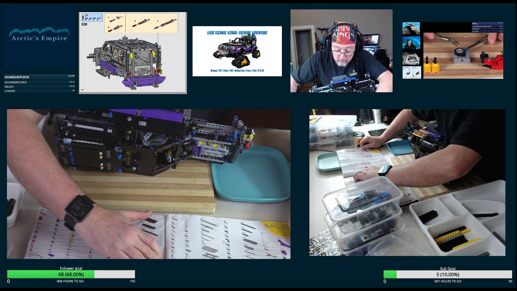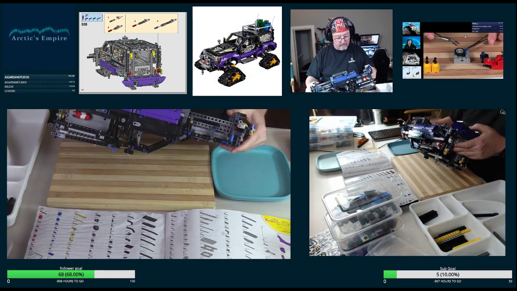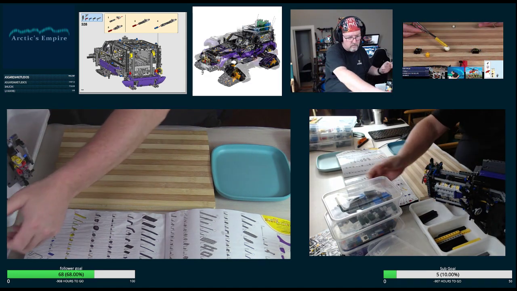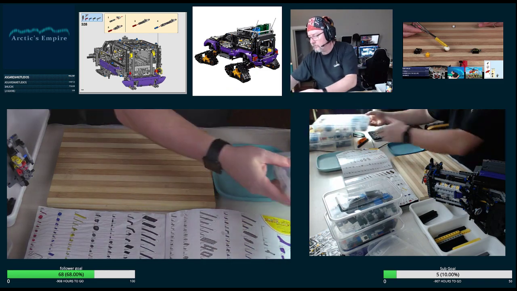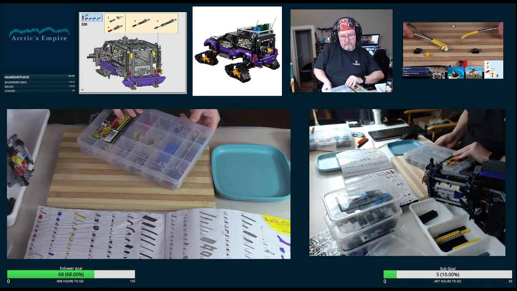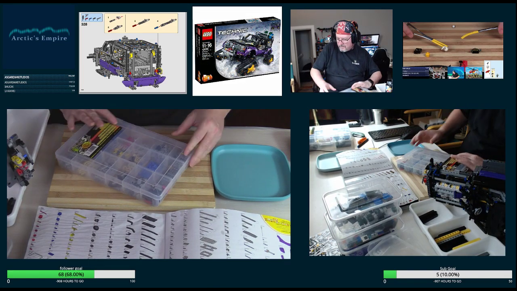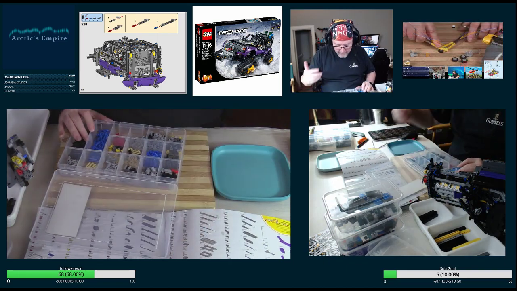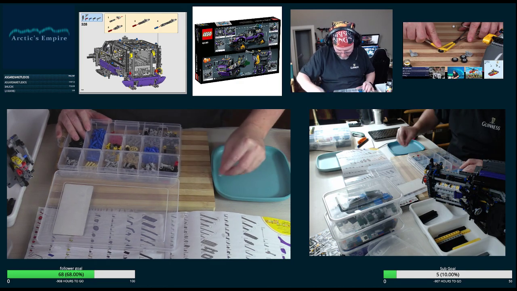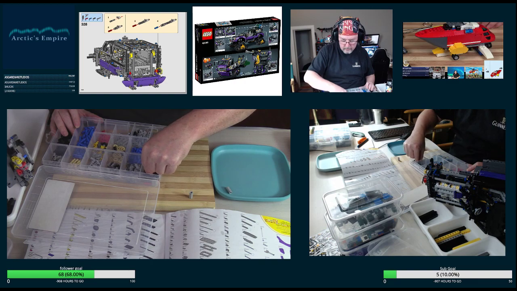Where the hell did it go? 26 grays. So I think I can account for 16. Okay, yeah. So let's count the grays. Yeah, I'm not sure. Theoretically, I may have swapped a black version of it for the gray. So that's what I'm looking for, that little doohickey.